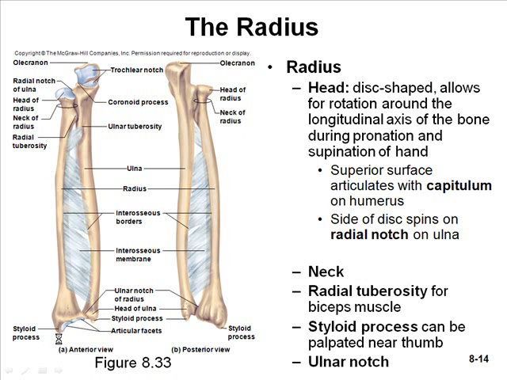You have two bones in the lower arm or the forearm, the radius and the ulna. I always try to point out that the capitulum on the humerus articulates with the radius. Also, if you think about it being on the thumb side, if you hold your hand out, you can literally turn your thumb in a circle. So circle, think what? Radius. On the thumb side of the lower arm would be the radius.